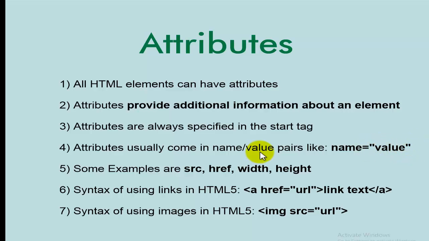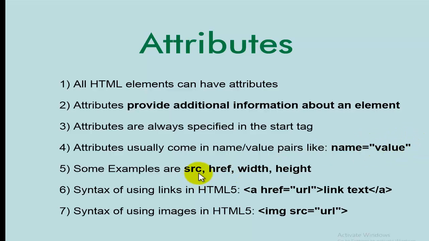So remember some common rules of using attributes: the value of attributes should be closed within quotation marks. You can also write without quotation marks, but it is a very bad habit. You have to close it in quotation marks. Remember this. If you don't use quotation marks, sometimes you get errors. So just keep in your mind that you have to use these quotation marks first.